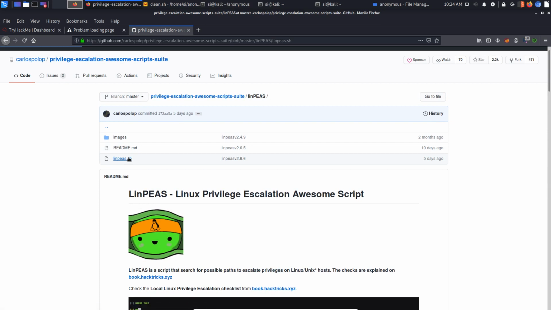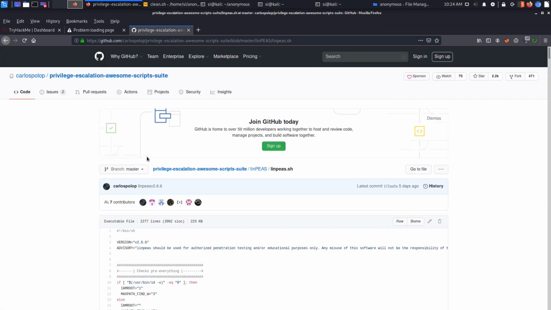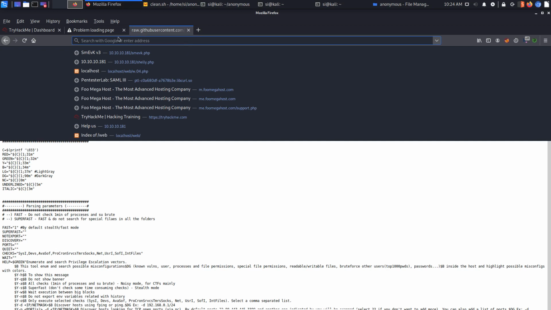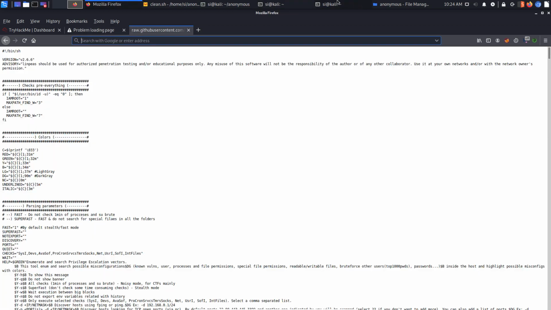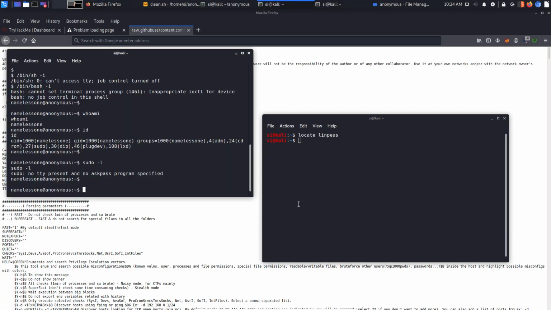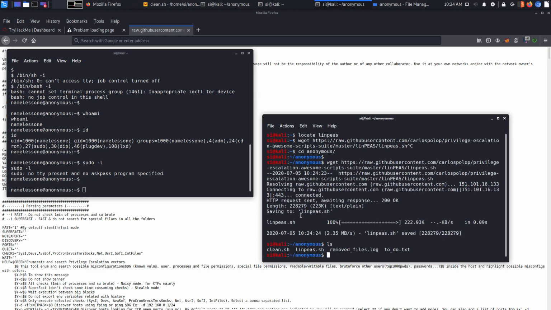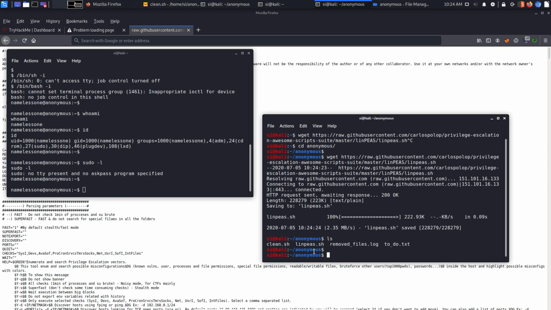Okay, nice. So this is a privilege escalation sort of finder, if you will. This helps us to find a privilege escalation vulnerability, should there be one on the system. So in fact, cd, let's go into the anonymous folder again. wget. Okay, nice. So now we've got the file.